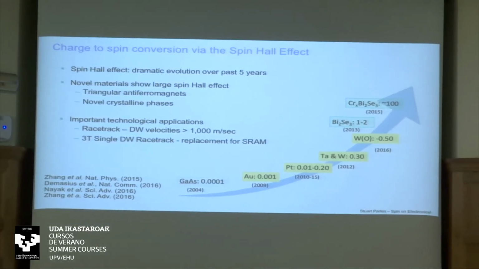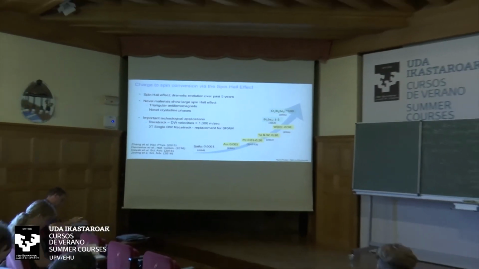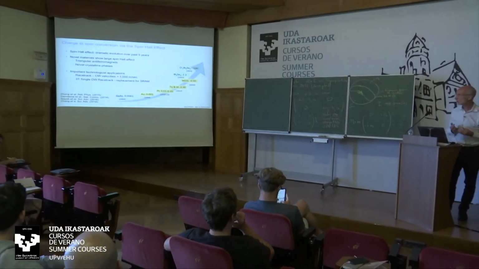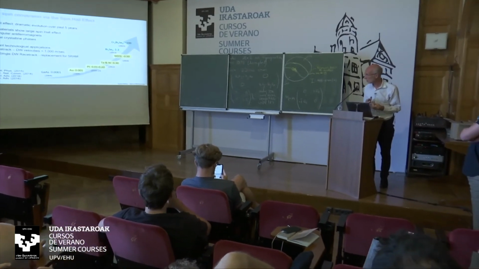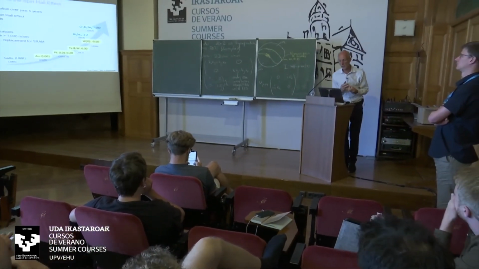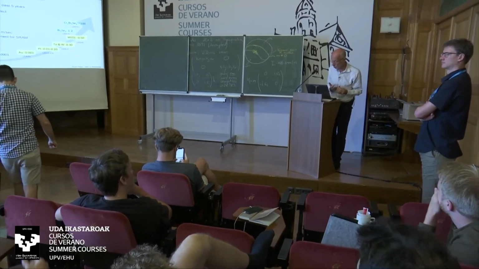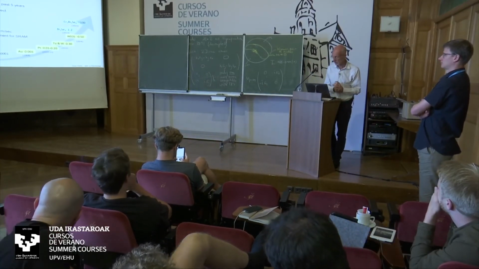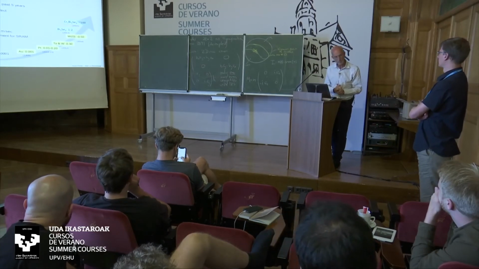And there have been some very speculative and interesting experiments that have suggested even larger spin Hall angles in topological insulators like bismuth selenide, of 1 to 2, or Kang Wang at UCLA has even proposed a factor of 100 or so. Should I stop there?